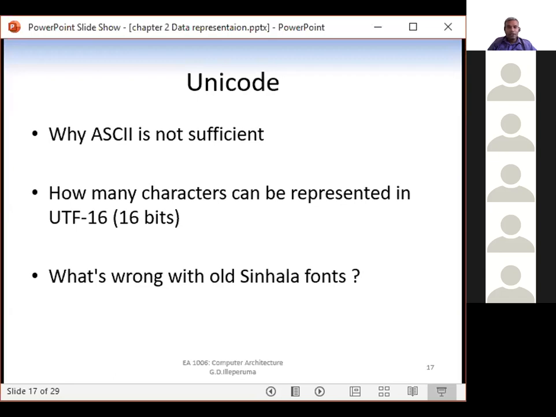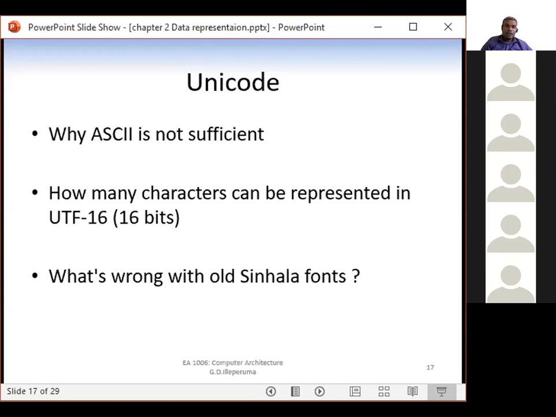So even now you might find some documents, you open with a standard MS Word font, and then the Vijayasekara layout will give you some completely gibberish thing. The reason is the binary representation of letters in those two computers or those two fonts are different. So that's what happened in the Sinhala case, but now we have a Sinhala Unicode.